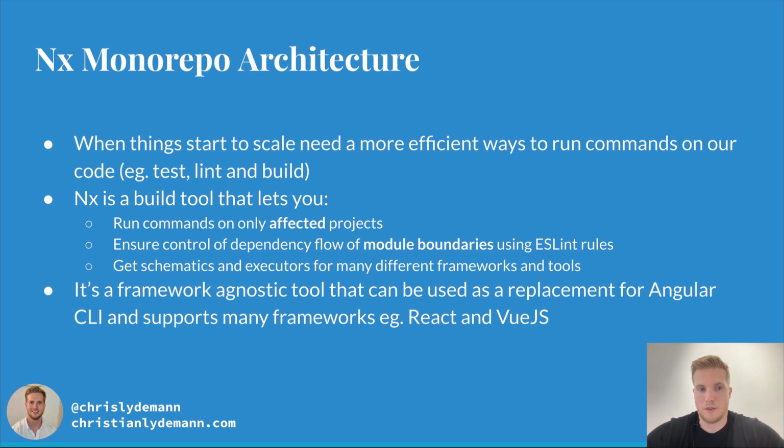NX is a build tool that lets you run commands on only affected projects. So if only one project is affected, then you only need to run test, lint, and build on that. It ensures control of dependency flows by defining module boundaries as ESLint rules. And you can get schematics and executors from many different frameworks and tools. So it's really framework agnostic.